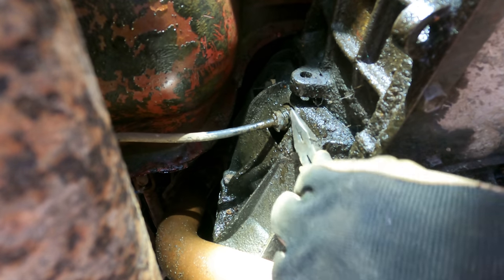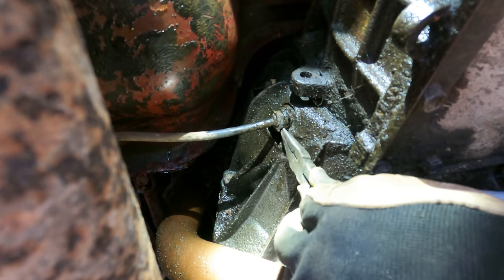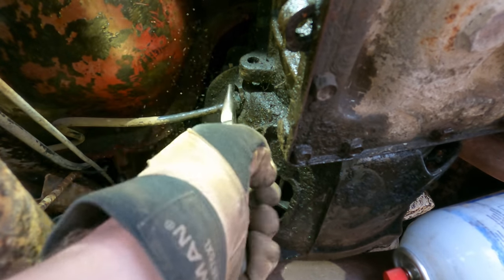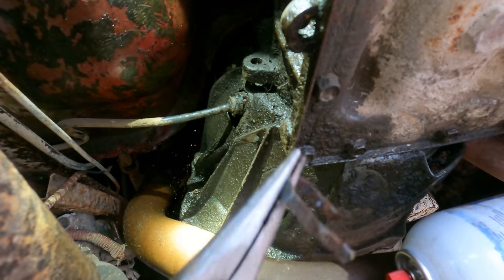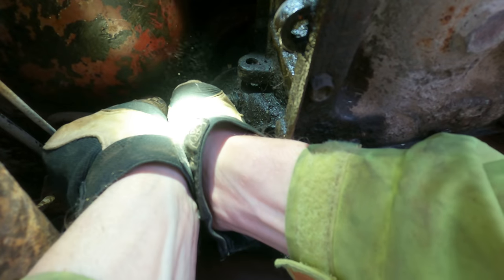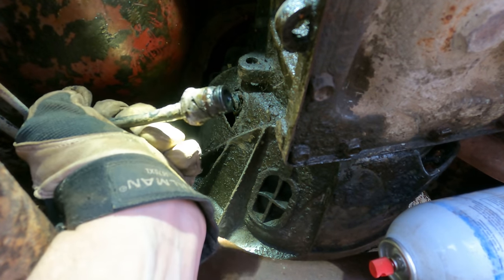Seems like there's just a clip right here that needs to be pulled out, and this thing will release, if I'm not mistaken. There we go. Now that clip's out. Hopefully this line just pulls right out of here. There it goes. Whew, everything's always harder than it needs to be.